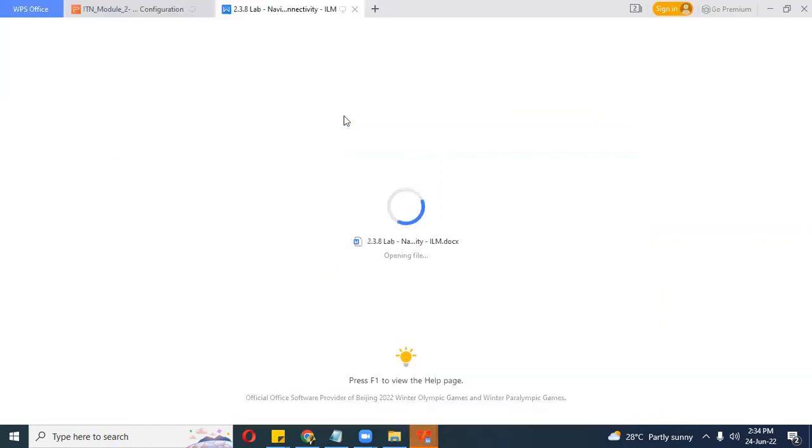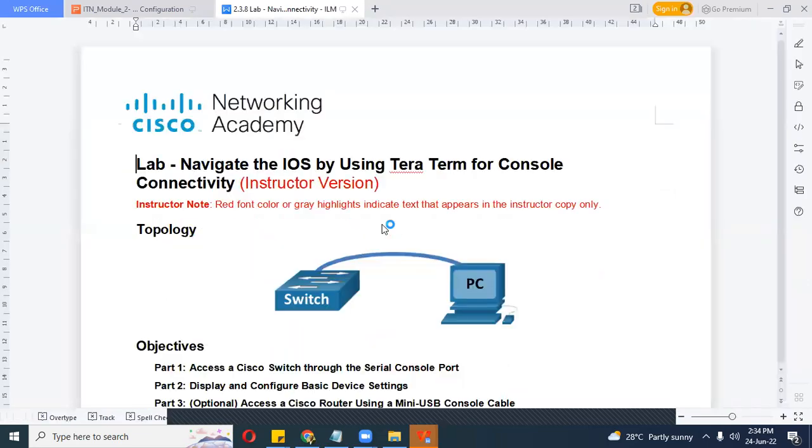It tells you how to do that. Then you have several other labs. I think there are more than 30 in number that will tell you actually how to navigate into the device and of course do all of the things you need to do.